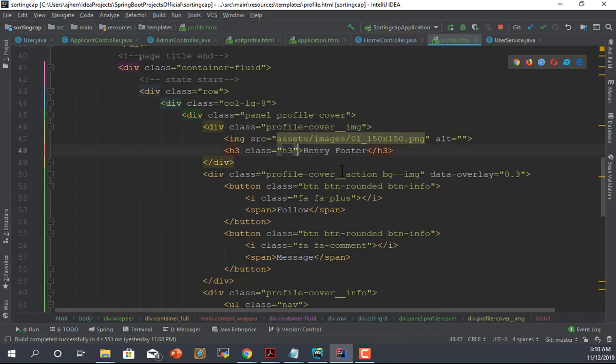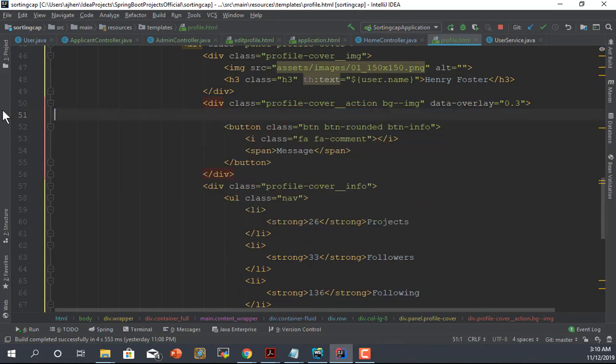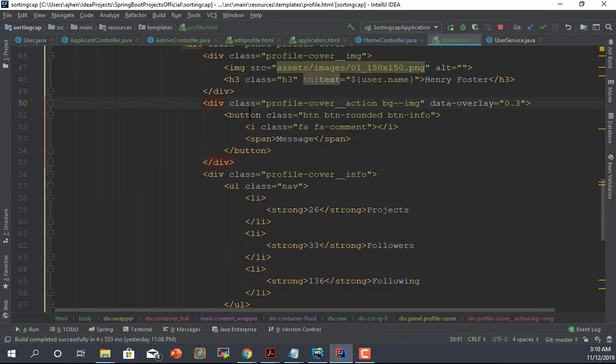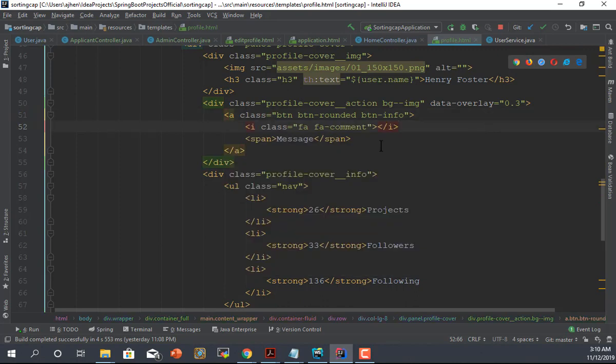So this name would then become text equals dollar curly bracket user.name. We're going to get rid of the follow button. We're going to change the next button actually to a link, but leave the styles on it so it still looks like a button. And the message inside will be edit profile.